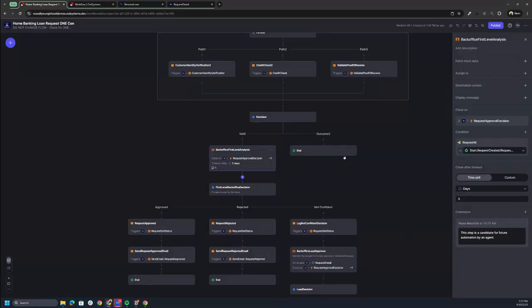So, what's next? You mentioned something about AI-driven decisions earlier, right? Exactly. So currently, the loan approval is done manually by a loan officer, but now with AI Agent Workbench, we can add an AI agent directly into the workflow to analyze and process the data, helping to streamline the decision-making process. So in fact, the development team told me recently that they have already implemented an AI agent powered by an LLM that reviews these loan details and makes a recommendation to approve, reject, or even escalate this loan.